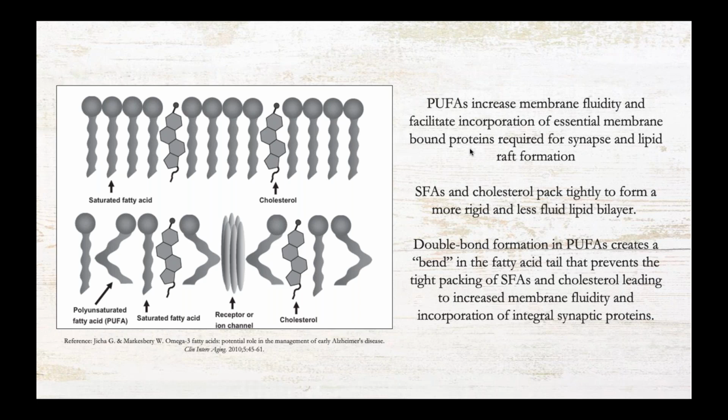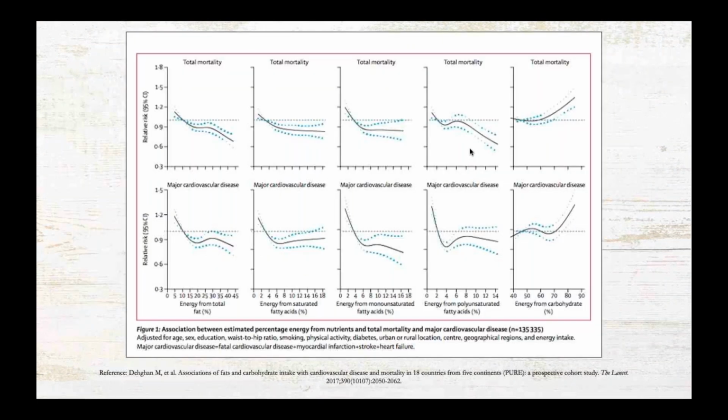Again, a little bit of a review here on the physiological qualities of those fatty acids in a slide, and you know that they do play a role. There's research showing that they are significant in terms of their influence on neurological health and in neurons, and that cholesterol is a very, very essential part, or lipid as well, that's incorporated in this membrane, and plays a big role in Alzheimer's disease, and that the way that cholesterol is incorporated and trying to keep the omega-6s and omega-3s in that sweet spot physiologically is protective. This also goes back to the PURE study.